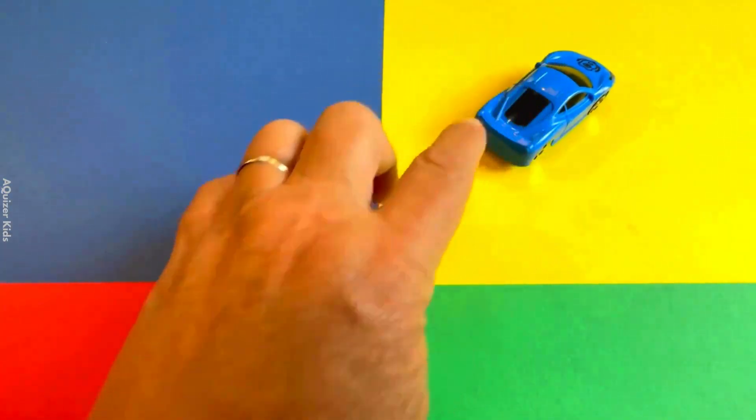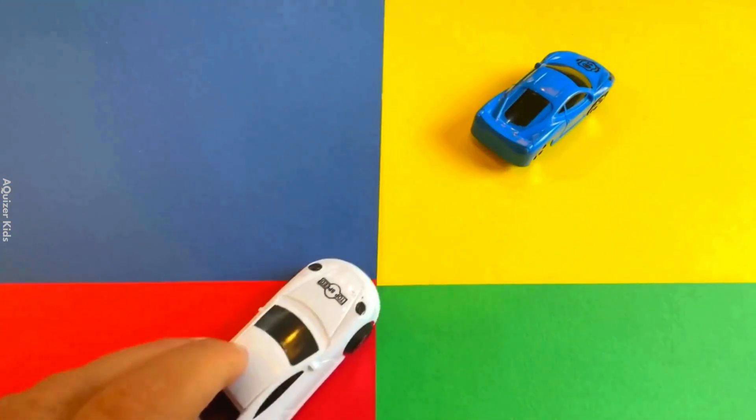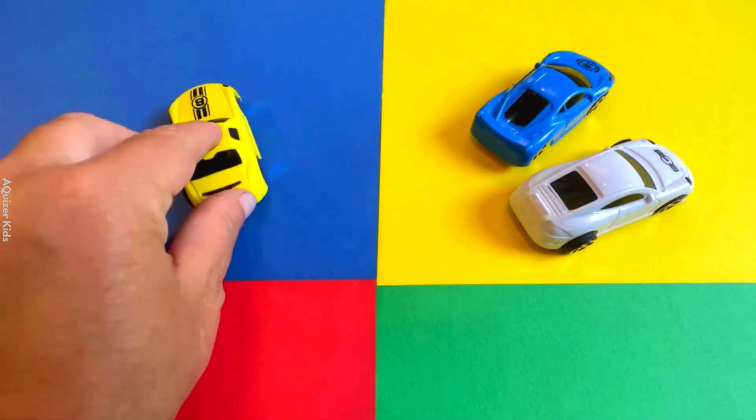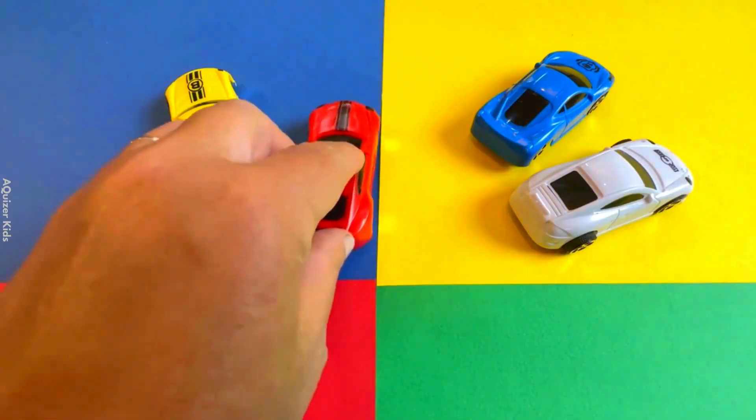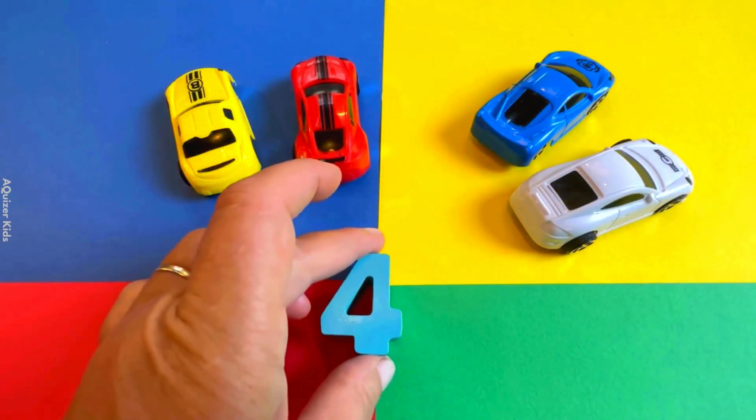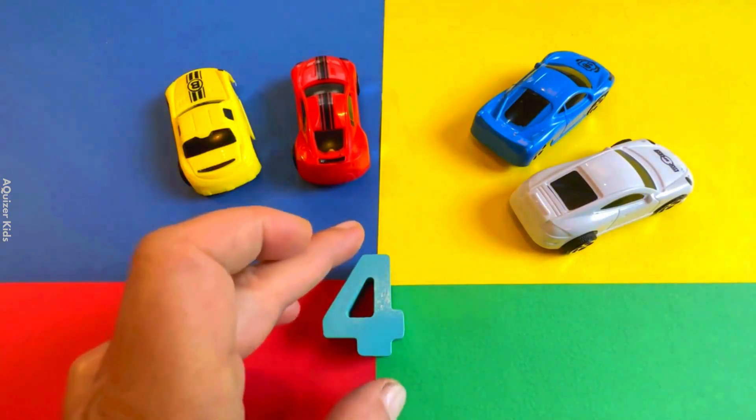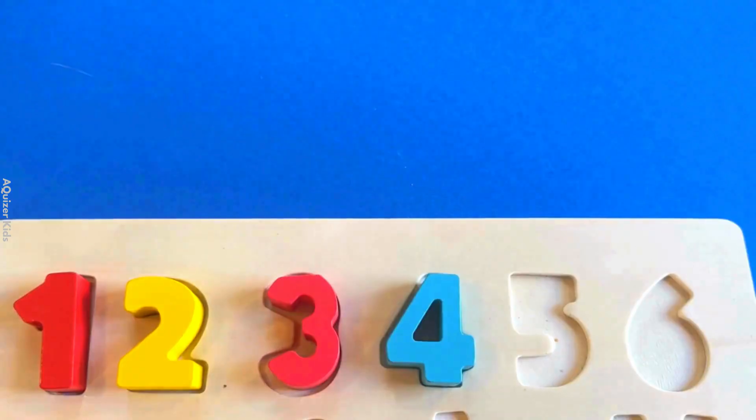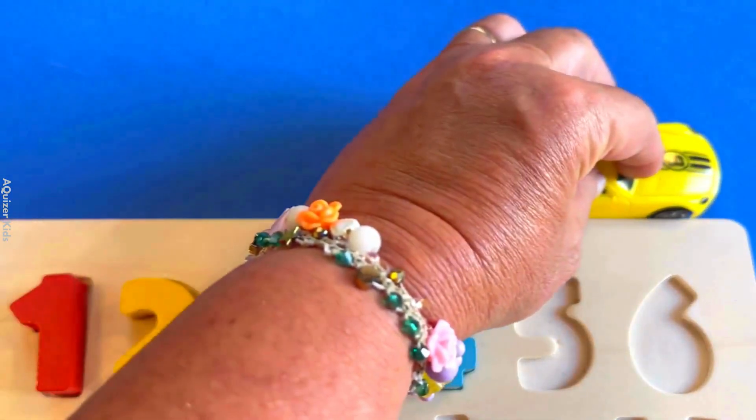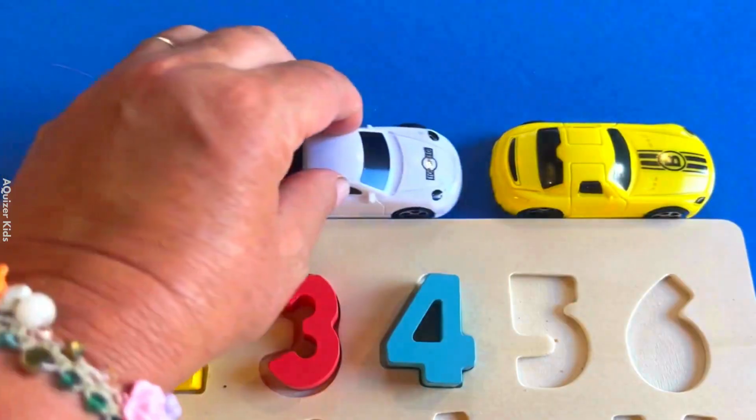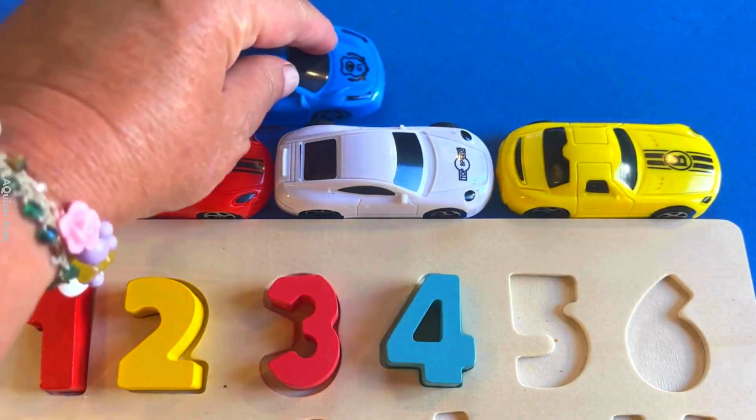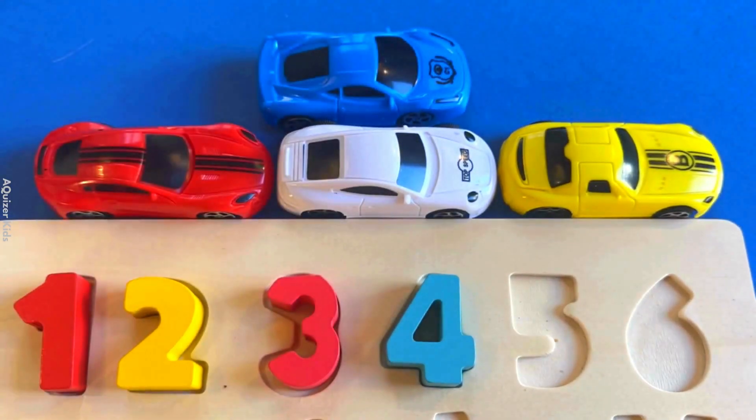Hey, look, a little blue car is coming. Now a little white car has arrived. Wow. There's another yellow car. Another toy car arrived. There are four toy cars. Number four. Let's put it in its place in the puzzle. One car. Two cars. Three cars. Four cars. There are four toy cars.